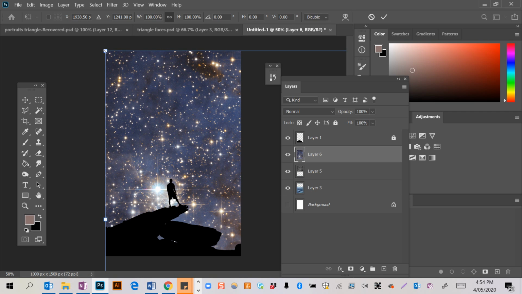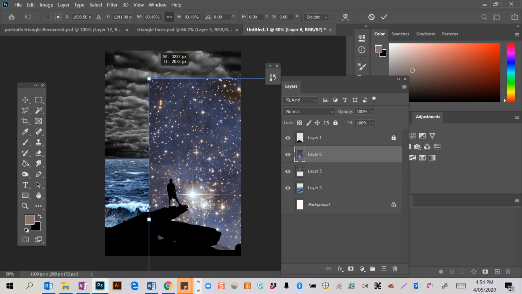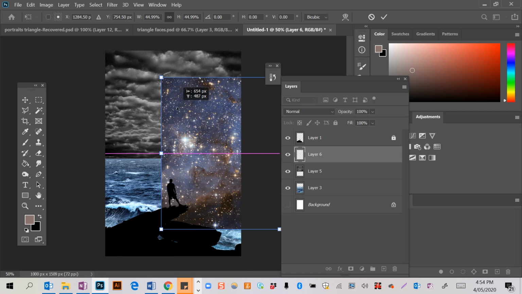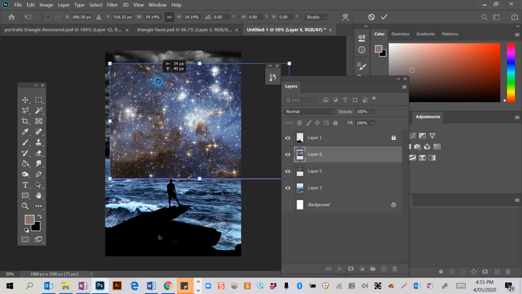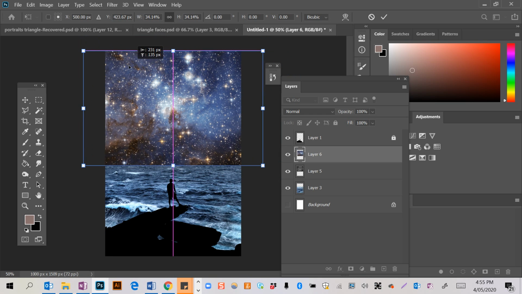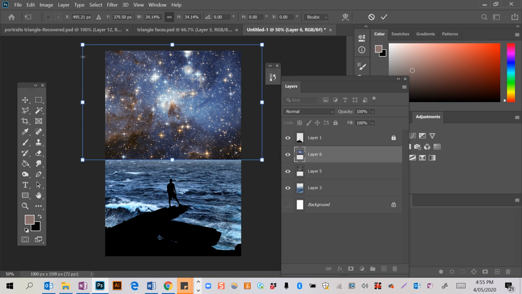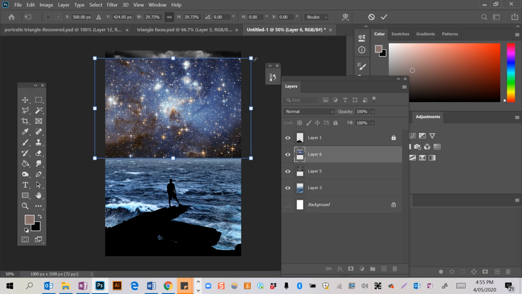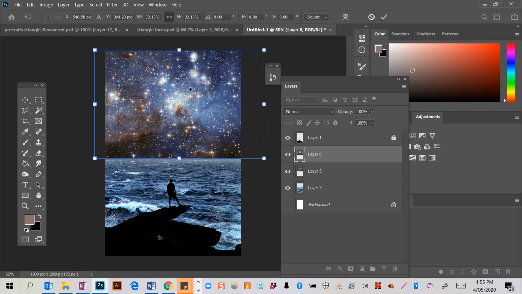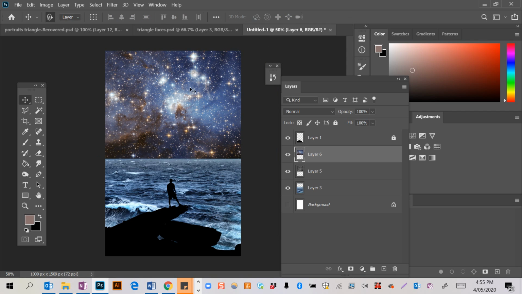Whoa, that's huge. Pressing down Alt makes it shrink down quicker because it shrinks down from all sides. Now you might be going, well, you've just covered up the clouds. What were you doing? I will show you. So I want both of these layers to be visible as I press enter, essentially.